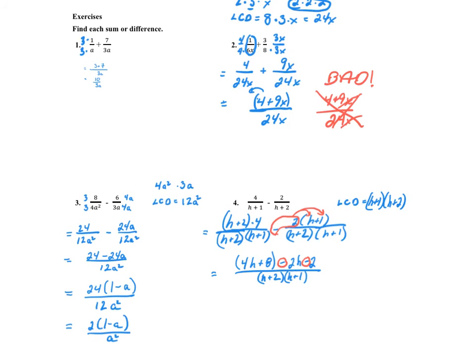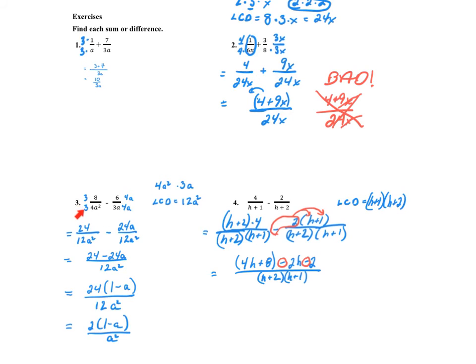And number 3, just remember how to find an LCD. In this one it was pretty straightforward, but I know that a lot of people are just going to want to start multiplying those numbers together. That'll give you a common denominator, but it won't give you the lowest common denominator. So if you use the lowest common denominator, it saves you a bunch of work at the end to simplify.